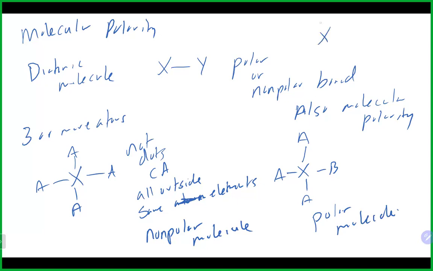If you have dots on the central atom and everybody's the same, it's going to be a polar molecule. So remember, you could do molecular polarity pretty quickly, dots or no dots. So if there's no dots, everybody's the same, nonpolar most likely. If there's no dots, everybody on the outside is different, most likely going to be a polar molecule. And if there's dots, most likely going to be a polar molecule.